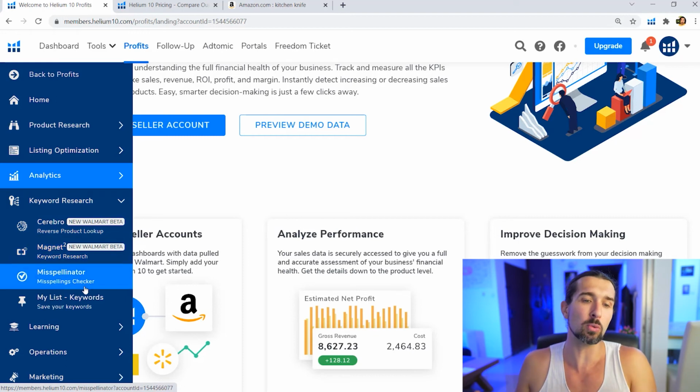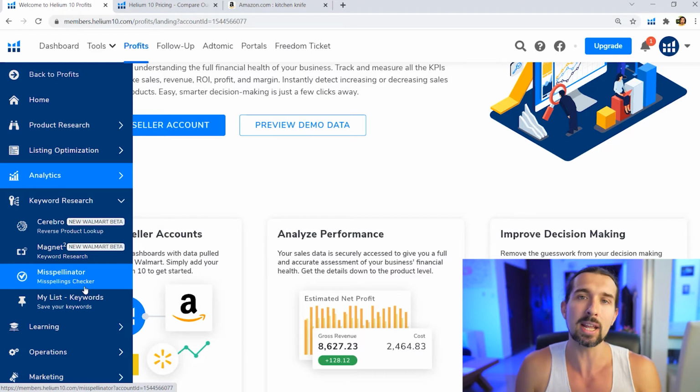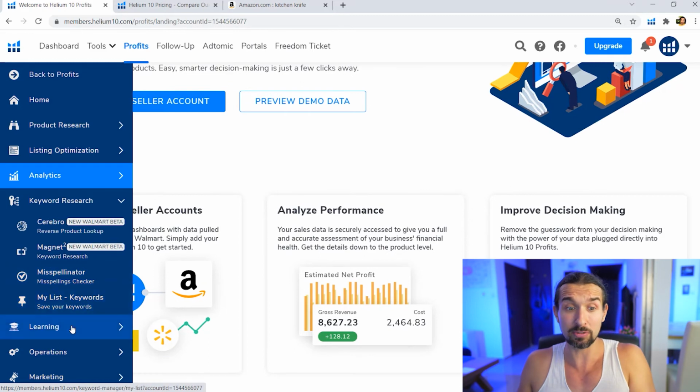Misspelling error to see which kind of mistakes are inside different keywords. So for example, there might be a keyword like kitchen knife, but somebody forgets to add E inside knife, so kitchen knif. And that might still be a relevant keyword that people search for. There's less competition on it. So if you have it in your listing, you can get many more sales, and it's easier to rank there because it's not a popular keyword, but people are still making the mistake. The spelling error tool might help you find these mistakes. Your list of keywords here, right?